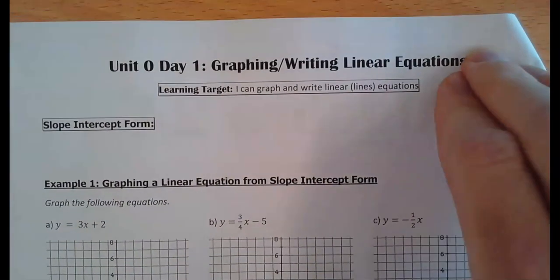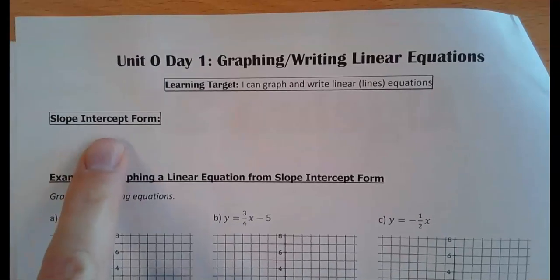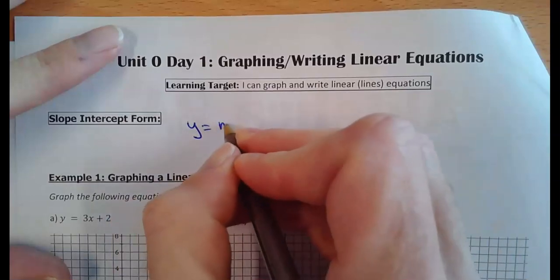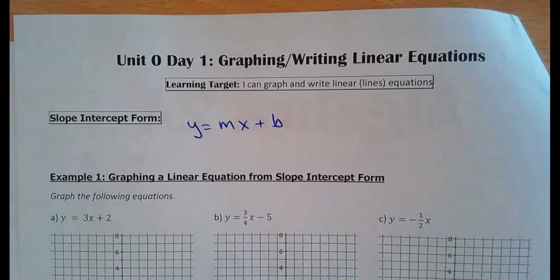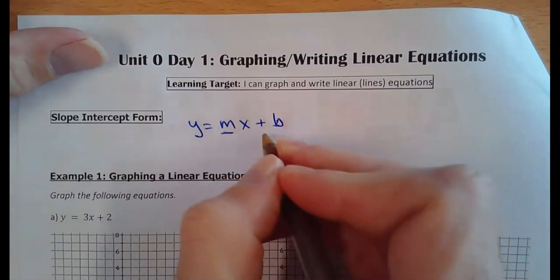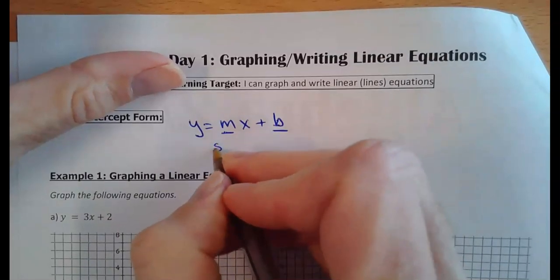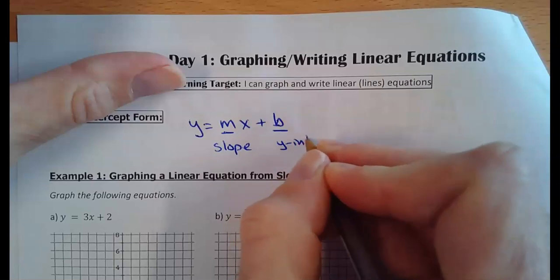It's a goal. And there are a few different forms that we can use when writing these. So the first one is slope-intercept form. For slope-intercept form, if you remember, it's y equals mx plus b. The y and the x are part of the equation. The m and the b will be numbers. There'll be some number values that we'll fill in that will give us a graph. So the m represents the slope, and the b represents the y-intercept.